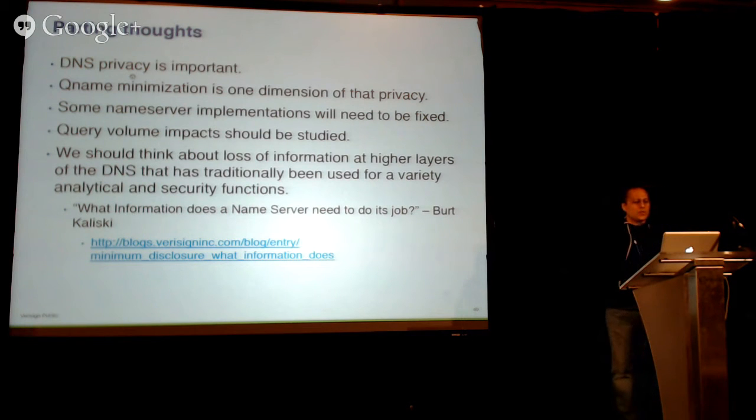Bert Hubert, VeriSign CTO, has recently published a blog article which discusses this topic a little bit. And one of the things he brings up is that today, authoritative servers and many other organizations, including DNS-OARC, of course, with the DITL project, make use of full query names at these servers for a variety of analytical and security functions. So if we lose all that information, maybe that is the role of somebody else in the DNS ecosystem, or maybe we need to do something else. So that's something worth thinking about.